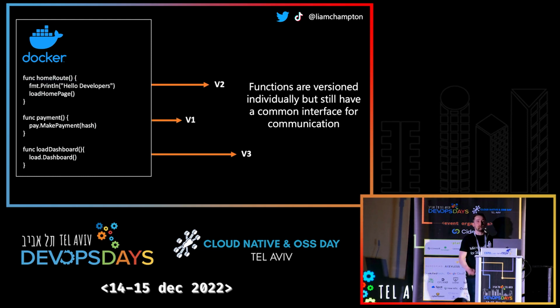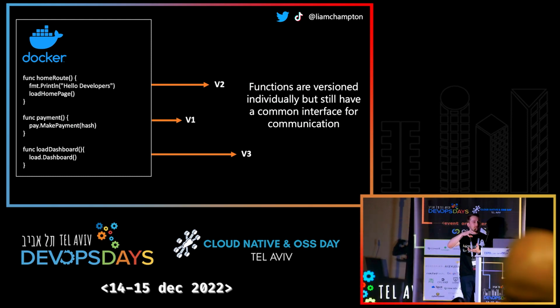If this was serverless, because these can all be event driven as functions, you can notice here I've got version 1, version 2, version 3. I can change that hello developers to be a separate line of code, and it will be version 3. But as long as the functions are versioned individually and have a common interface, they can all still connect and talk to each other. That is pretty much what serverless is trying to achieve. We want to move out of this packaged, versioned architecture of containers, not necessarily monolithic, and break it out into versioned code.